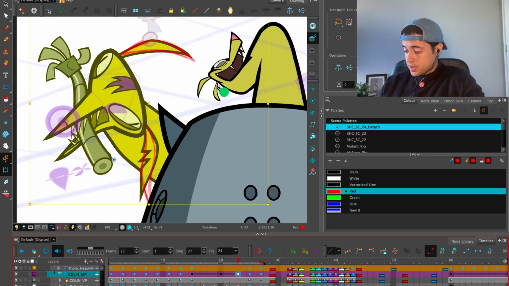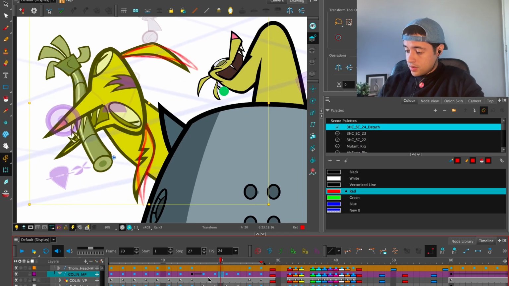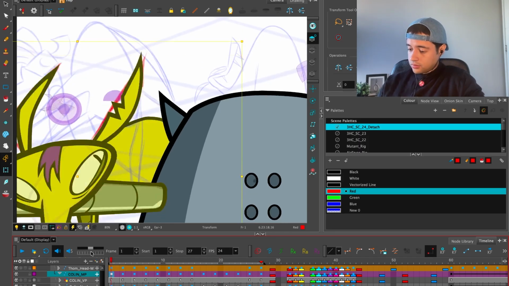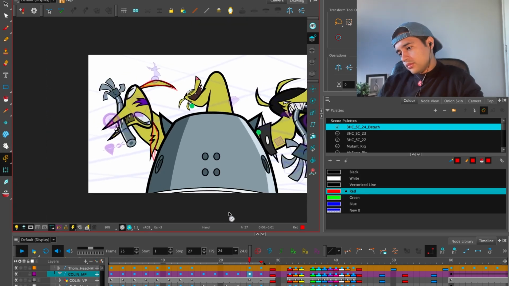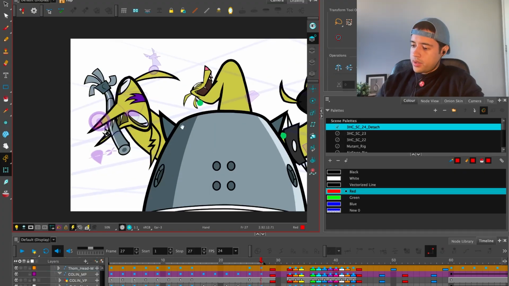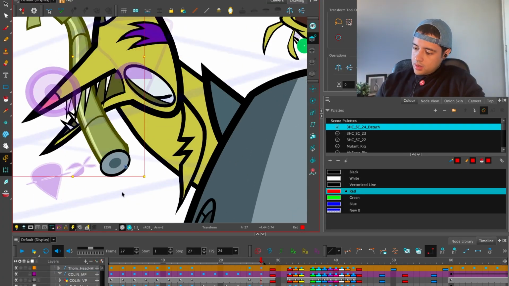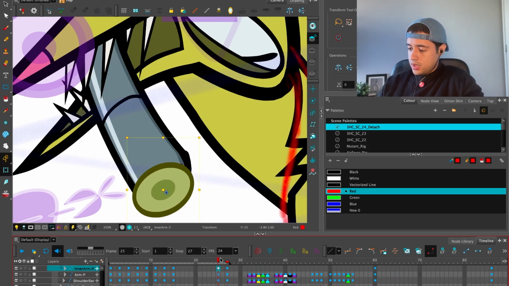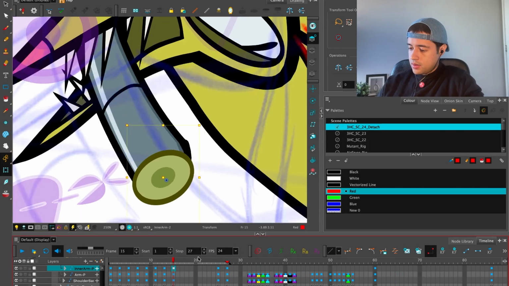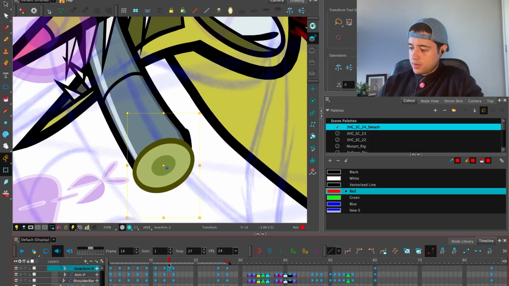Boom, some bounciness there. Now here this part is a little bit detached, so I'm going to go frame by frame and fix this stuff. There you go, and then I can copy and paste this here, paste it here. Cool.